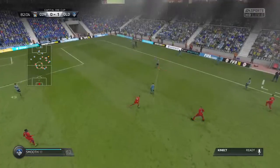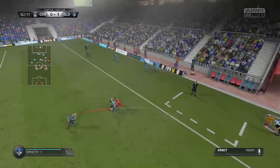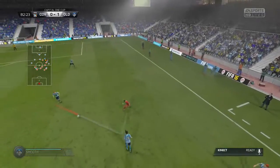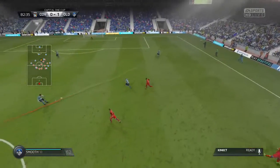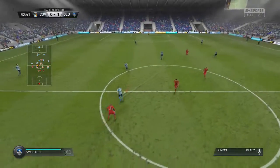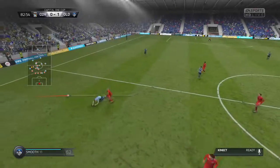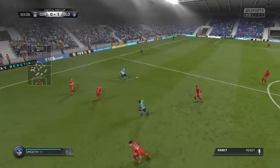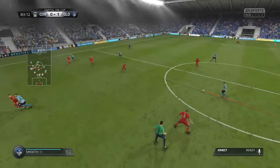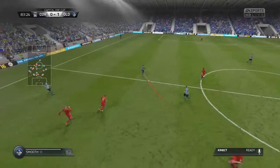Fantastic game this, and it's going to go right down to the wire. Murphy. Well, the atmosphere's improving now. Now the home team need to improve. They're still in with a shout. Yeah, time is running out. It's now or never. I think they've got to lift the game. John Fleck. To Johnson.